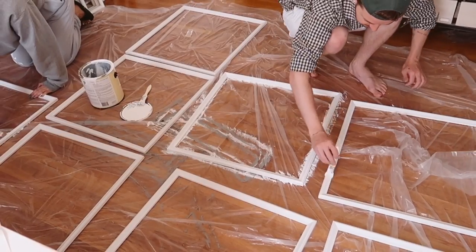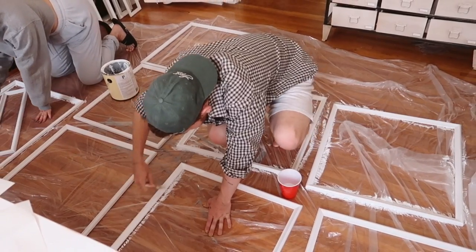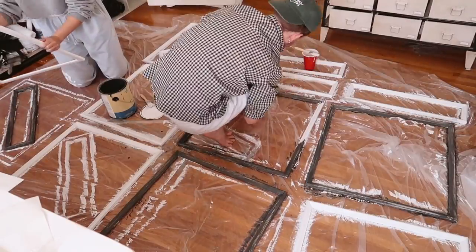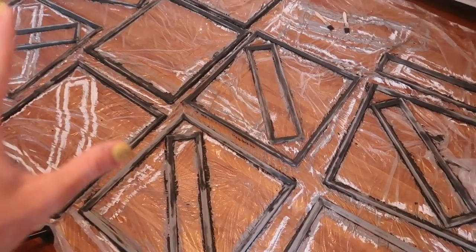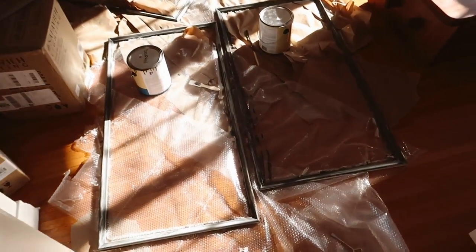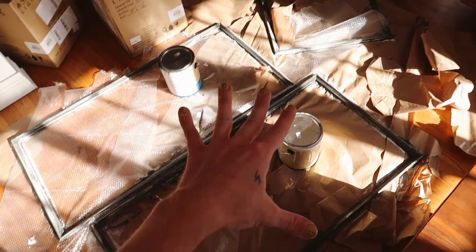Traditionally you would put up the wall moldings first and then paint over everything. However, I wasn't sure how the paint was going to look to start, so I didn't want to put them up, paint over them, and then not like it. So I did it in two separate parts — but you can put them up first and then paint over, which is probably the best method. Here is the second coat fully applied onto all of the smaller pieces — the small squares and the tiny rectangle shapes — with all four of the larger ones currently drying. Hopefully by tomorrow morning they'll be fully done, dry, and ready to go up on the walls.